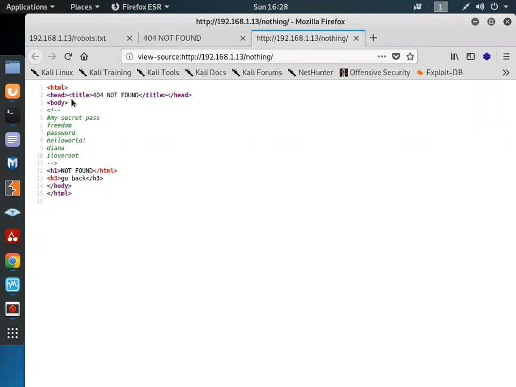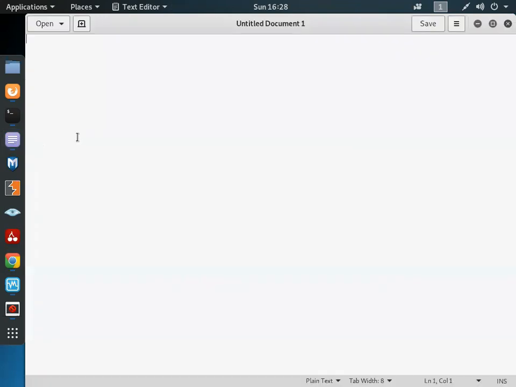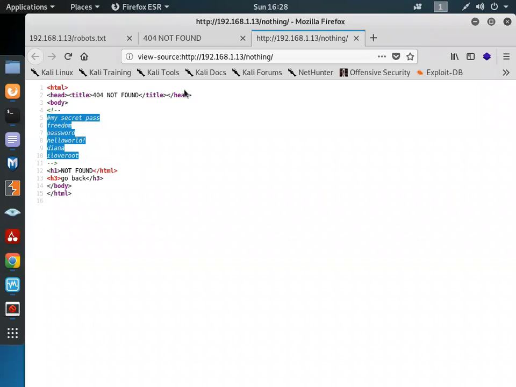Over here, we can see some words like my secret pass, freedom, password, hello world, DINA, and some I love you files. They have a my secret.pass, which contains some passwords. In this scenario, you have to check all the things one by one.